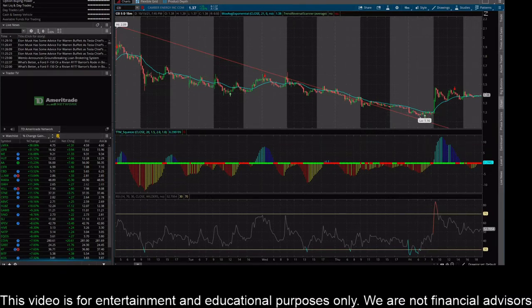The price sold all the way down to around $1.20 before triggering another buy signal. So in the longer term we have heavy selling pressure, but on Friday we did have a little bounce. We'll see what happens on Monday with CEI — whether it's going to make another move higher or sell off again and retest the $1.20 level. I'll continue to keep you guys updated on CEI stock, or Camber Energy Inc.